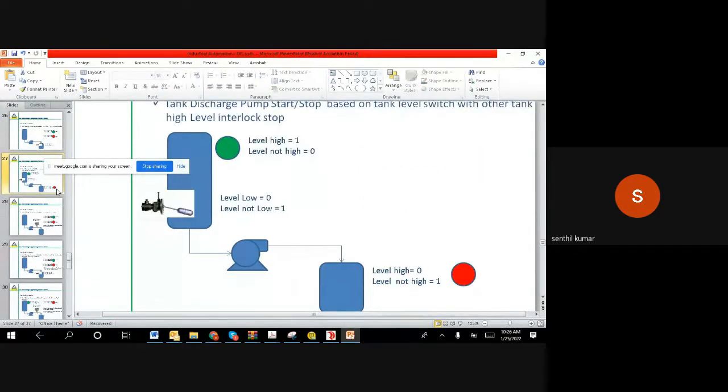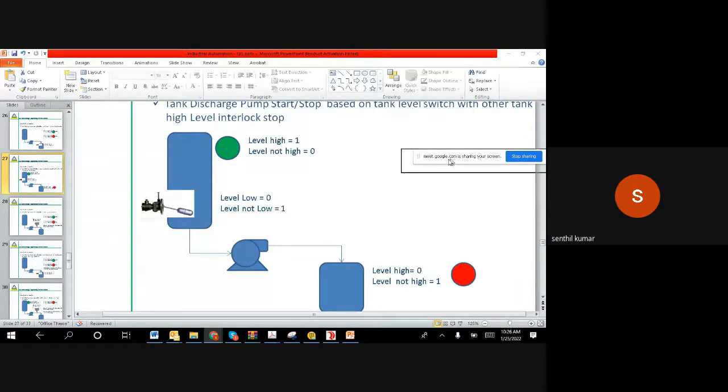Right, so this is the other one. This is a little different way of implementation. Maybe we can implement it and see how exactly this works. Generally, I wish you to make it actually.